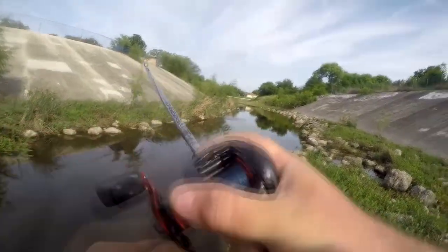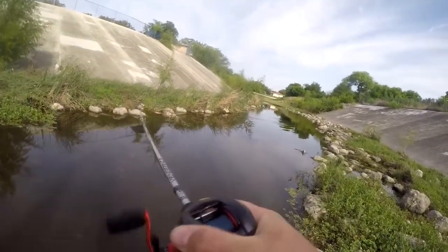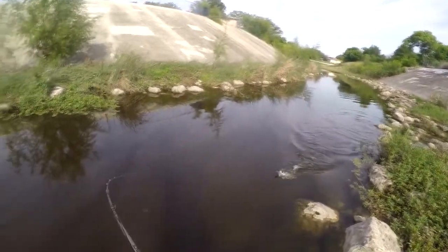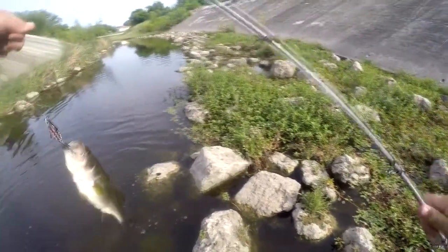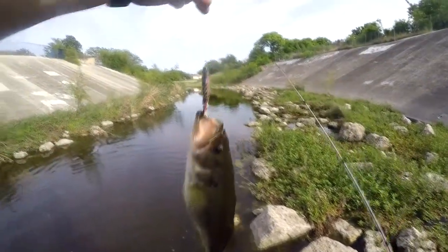Oh, there we go. It's a good one. No, I mean, it's not a very big one, but I mean, it's something. I'll take it. It's fighting pretty good. Oh, yeah, it is a nice one. And it's not huge, but feels pretty heavy on the end of this rod. There we go.